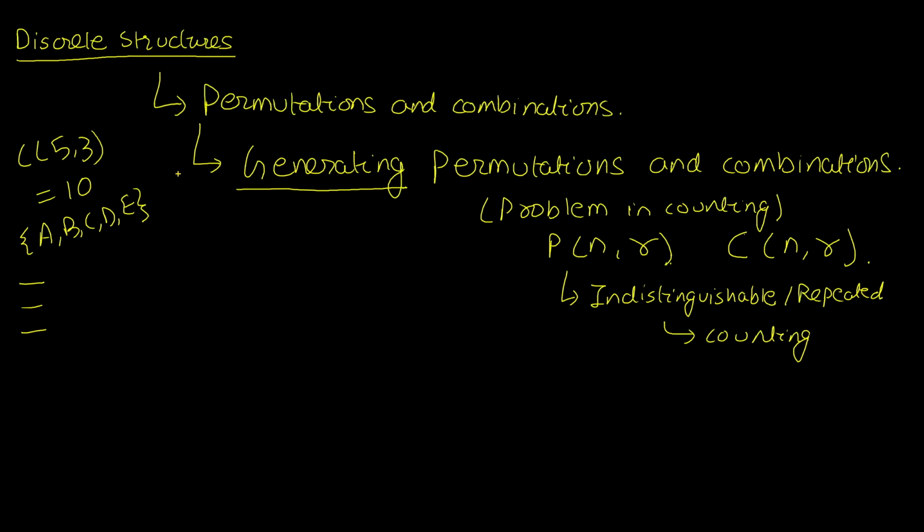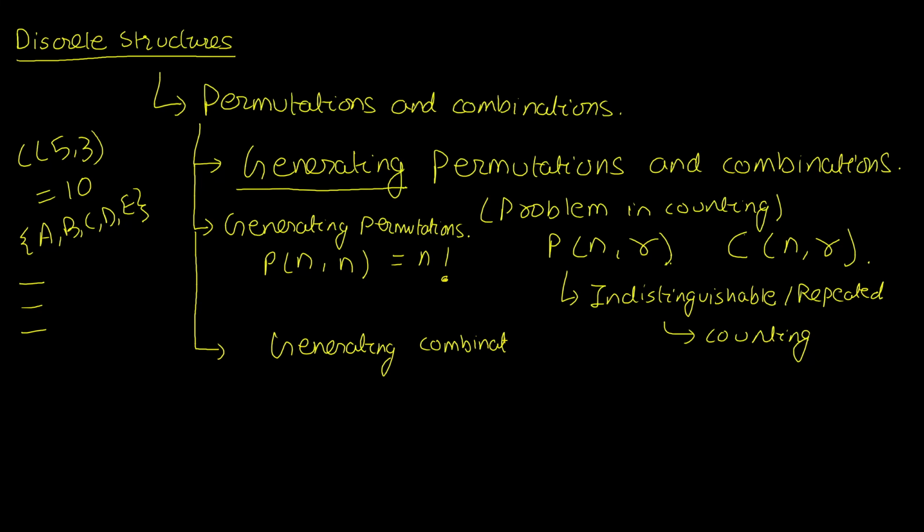So looking through it systematically, the first topic that we're going to see is generating permutations. Here we'll study an algorithm for listing the permutations of n objects taken all at a time, and that would be listing the n factorial different permutations. The next thing that we'll look at is called generating combinations. In here, we'll describe an algorithm of generating the combinations of n things taken r at a time. So this will be one algorithm that we'll look at.